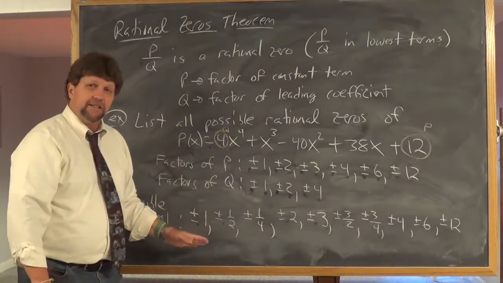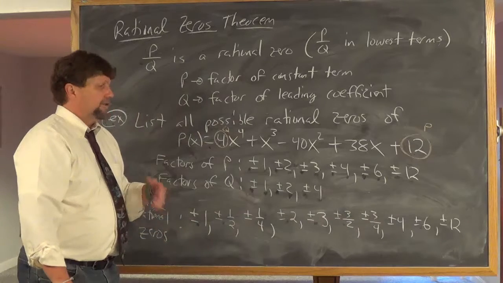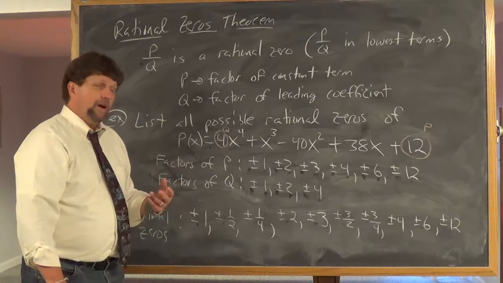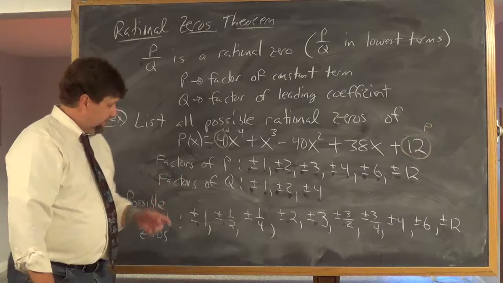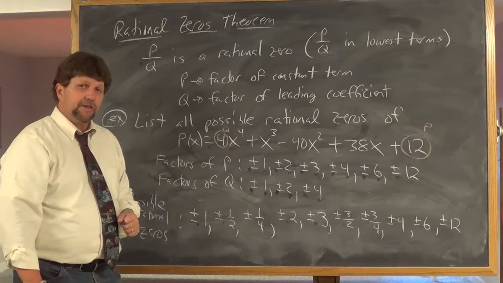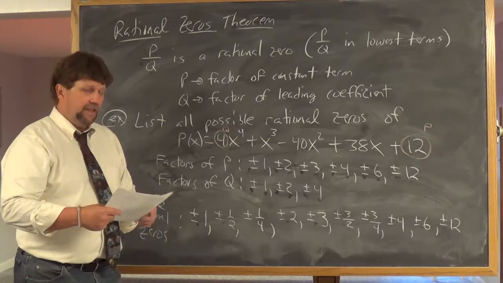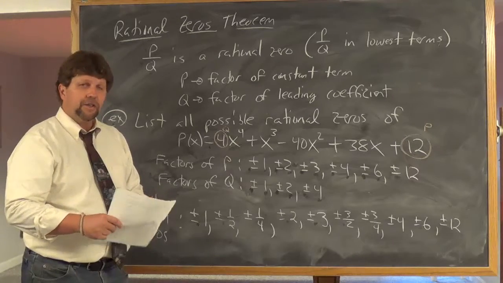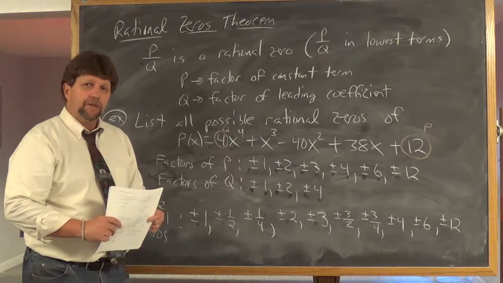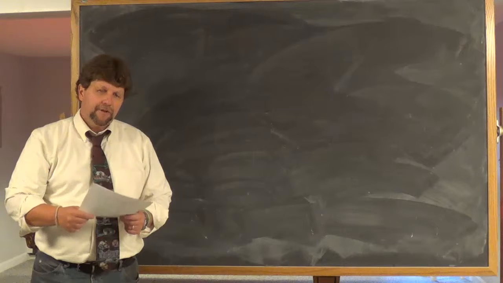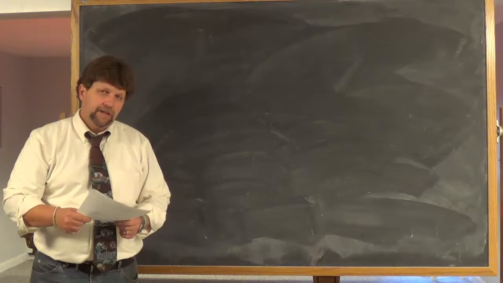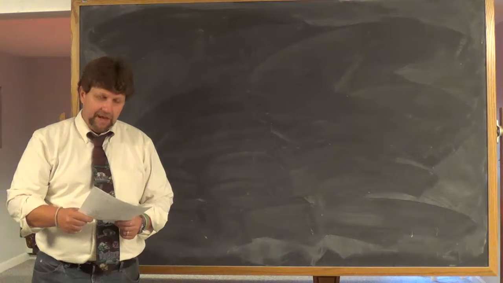We have it in the list somewhere. So now the game is going to be, what are the actual rational zeros? We just know the possible rational zeros. And that's going to lead into a quick discussion on the fundamental theorem of algebra. All right, hey folks, I'm not going to write this down. You can read it in your e-text about the fundamental theorem of algebra.